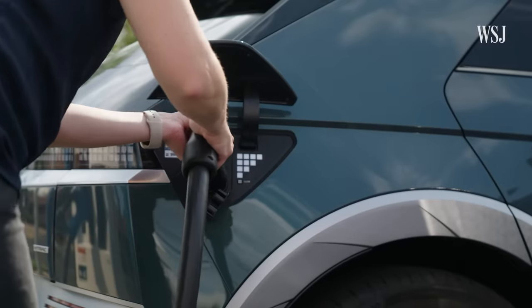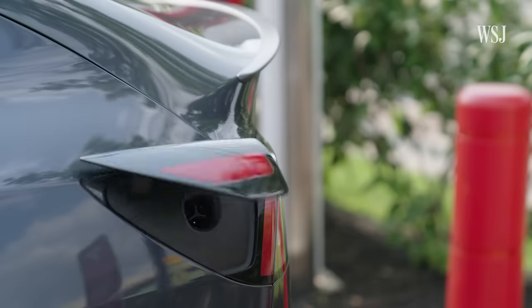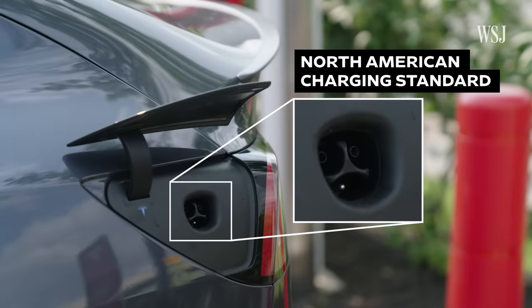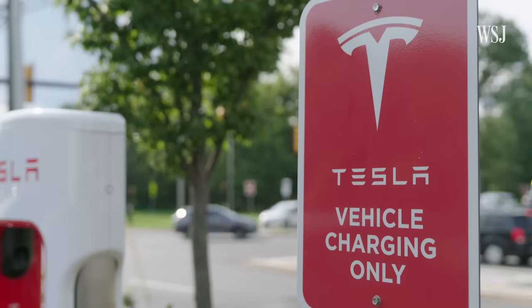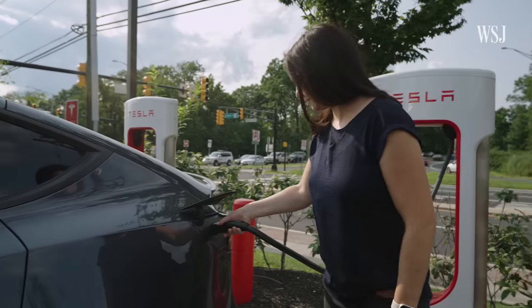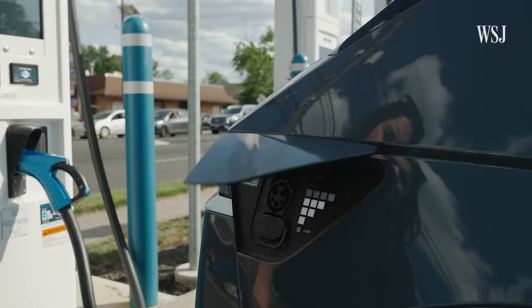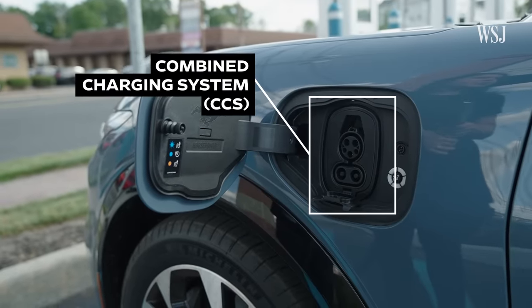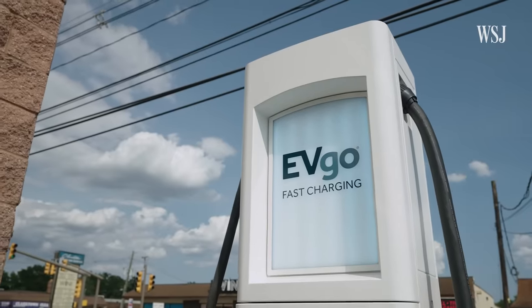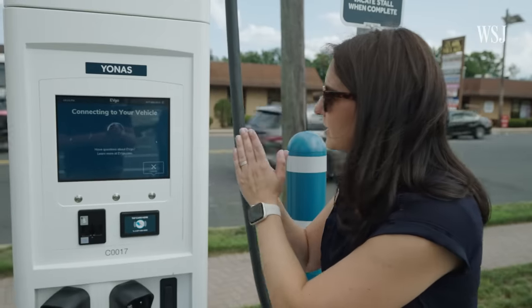Lap 2: charging. This is really where these cars are like smartphones. The Tesla uses its own proprietary charging connector — it now calls the North American Charging Standard — and its own Superchargers, which are dead simple to use after setting up your account in the app. Ford, Hyundai, and the other cars use the Combined Charging System, or CCS port, which works at various third-party charging stations — some of which I've found to be unreliable.